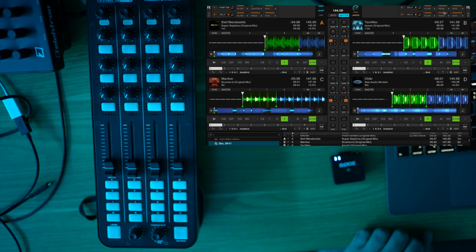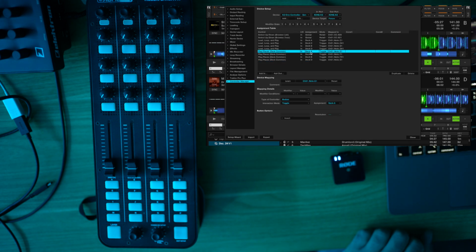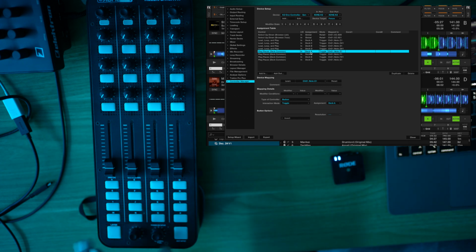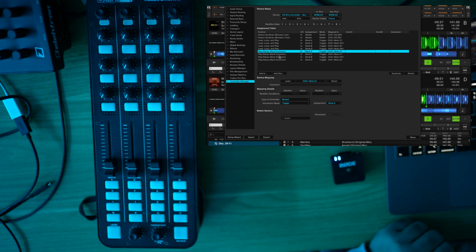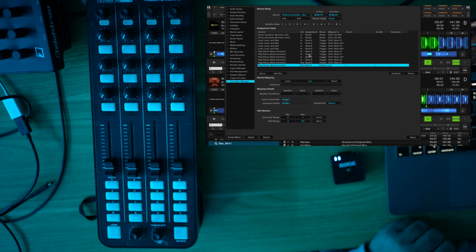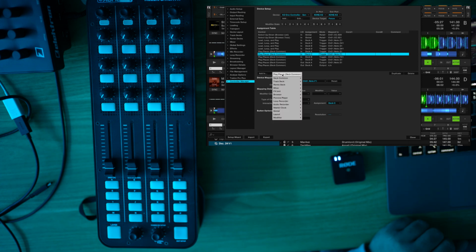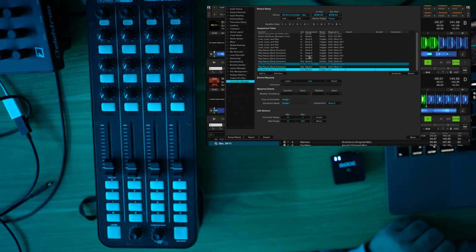So now we want LED flash for play and pause. For load, loop and play I don't need it, but for play and pause I want that when a track is running the LED flashes green. If the track is paused, I want the LED to flash red. That means we're going to the first one, going to add out, then play and pause, deck common, duplicate, deck C, add out, play pause, duplicate, and so on.